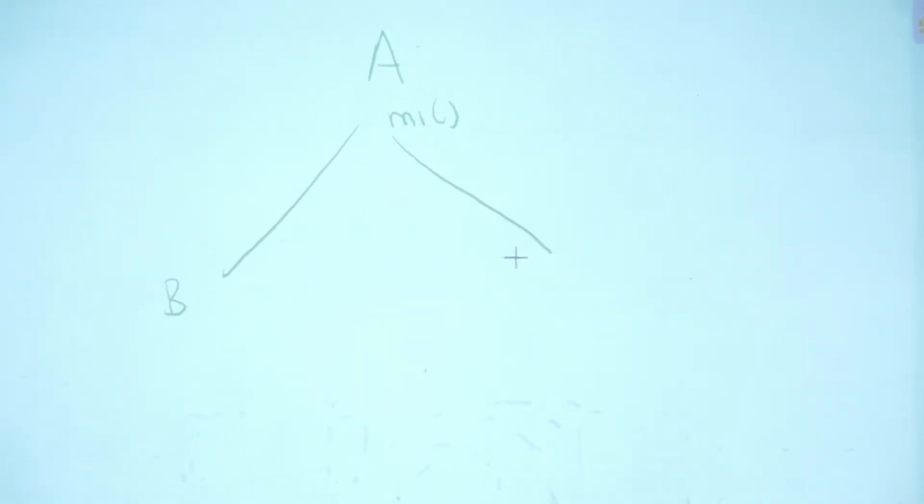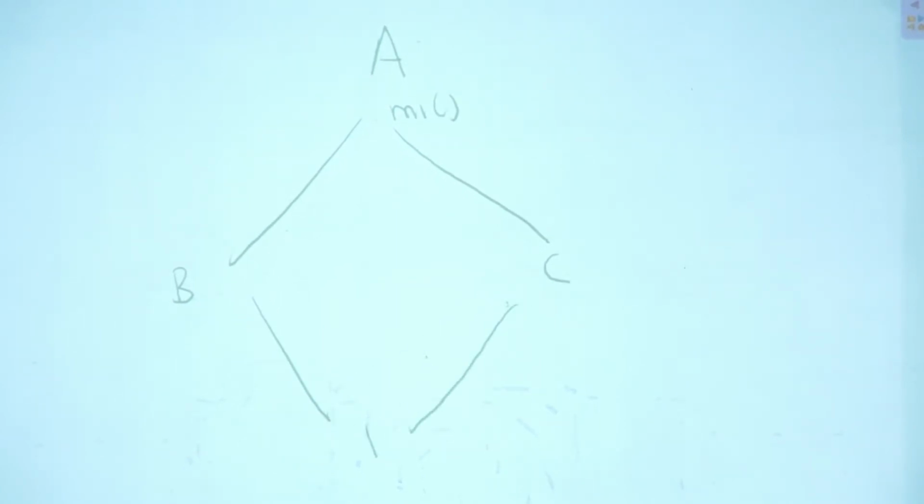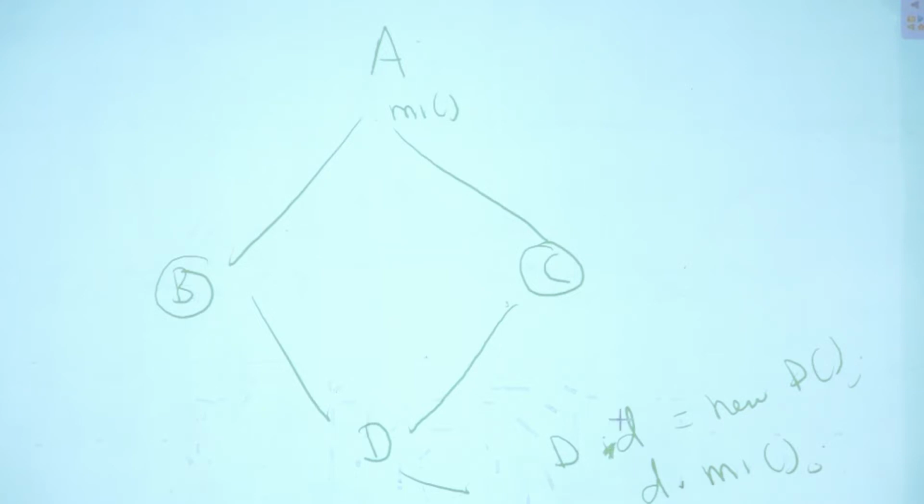So you have a base class A. Let's say I have a method M1 here. From A there is B and C, and there is D, and D is inheriting from B and C, and on D I say DD is equal to new D, and then I say DD dot M1. What happens now? Okay, this is a star, because we are using C++, you use a pointer when you use a new. So for D, you have to say arrow, right? If you are in C++, you have to use this notation, this is how I do it.